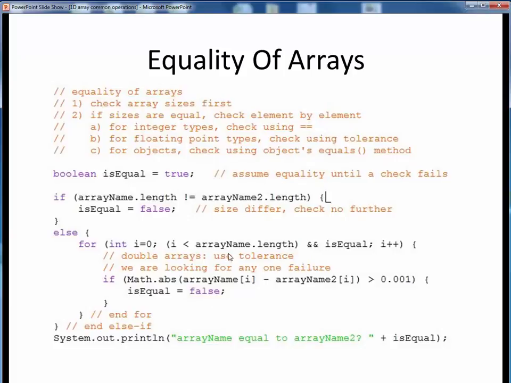And notice that in our loop statement, we have a compound loop condition. Not only must we be within the bounds of the array, but also our running comparison flag must also be true. Once any individual array element fails this check down here, this second condition becomes false, and there will be no more iterations through this loop. We're done at that point, because at least one array element differs between the 2 arrays. Whatever the outcome, after our if-else and our for loop, we print out the final verdict on equality.